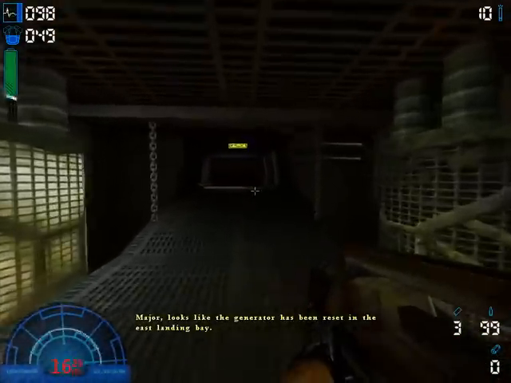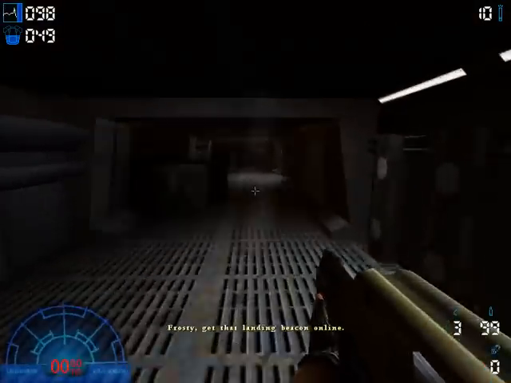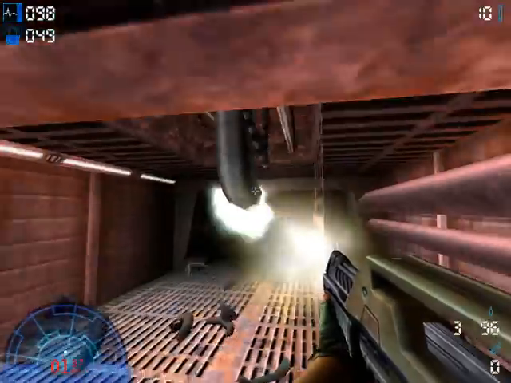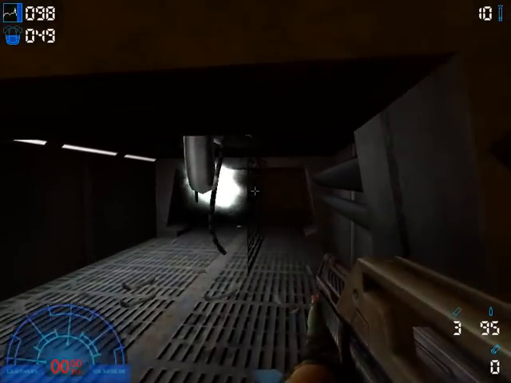Major, looks like the generator has been reset. Landing beacon. That's gotta be Harrison. Frosty, get that landing beacon online. Sure thing. Now that's no alien.